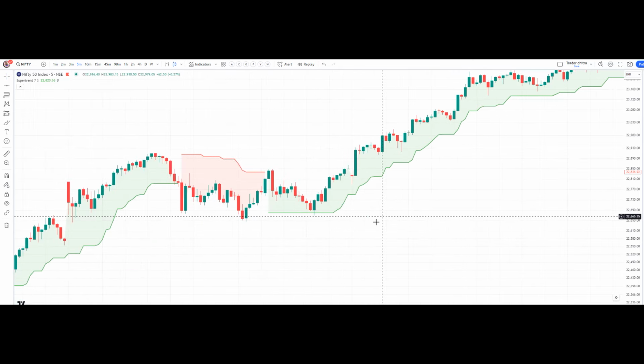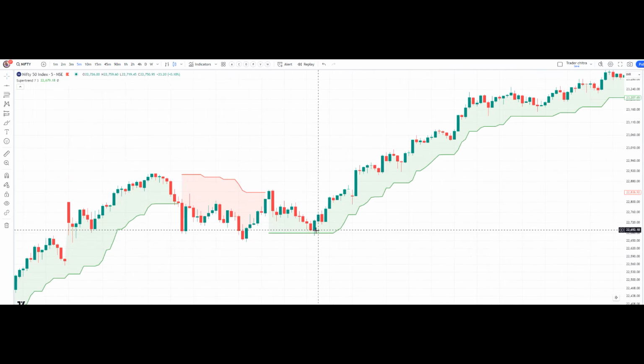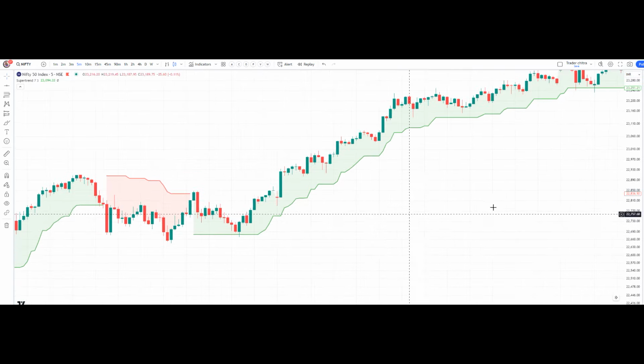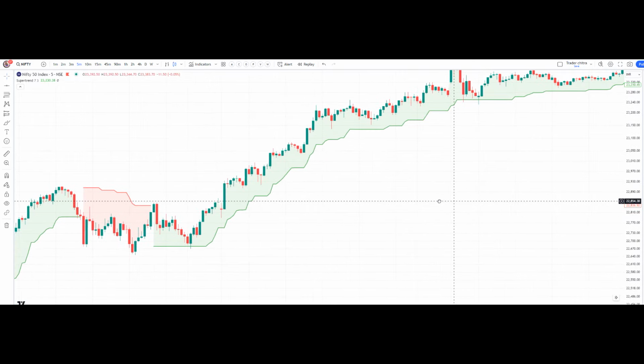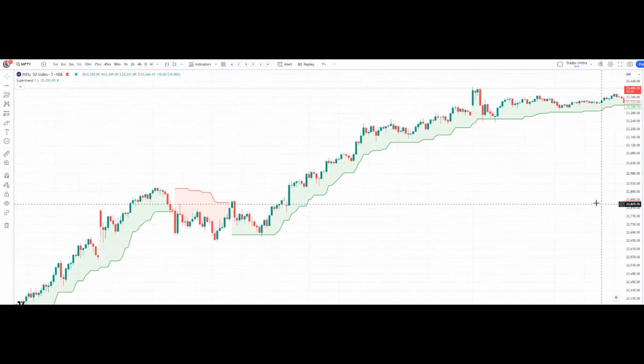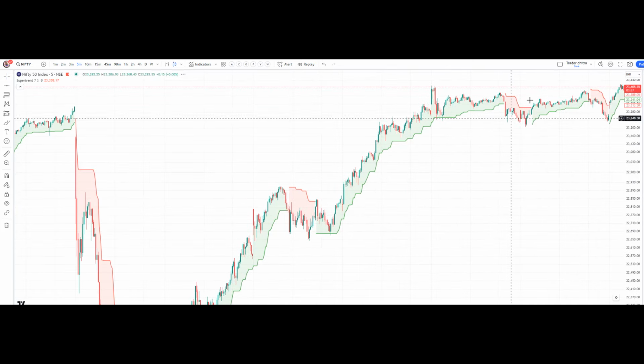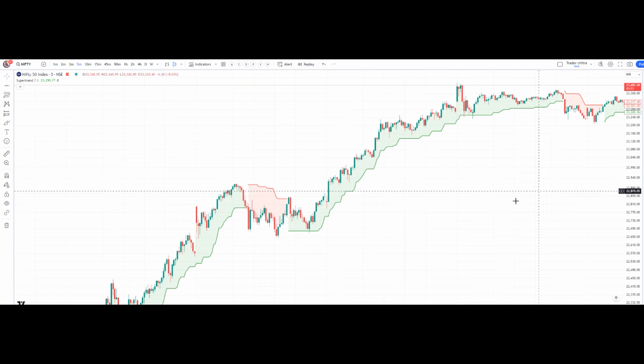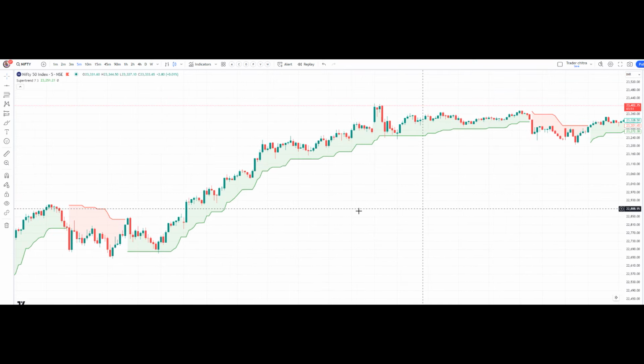All right. So we can consider entering into the long trade above this green candle, and we can keep trailing our profits till the super trend gives a close below, in red. So we can keep trailing our profits till this point. If you enter into the trade and you get 40 or 50 points, or even 100 points, you can keep trailing your profits. So this is the use of the super trend.